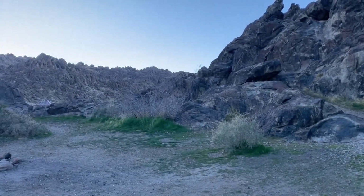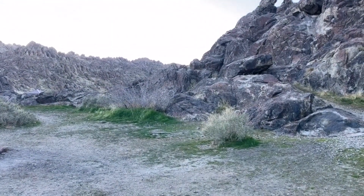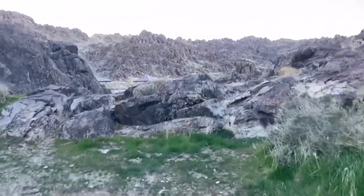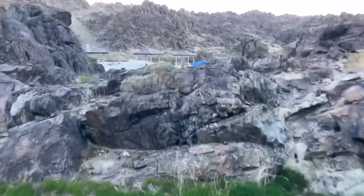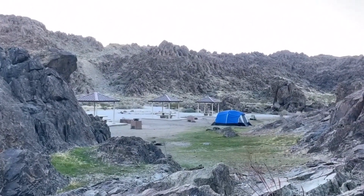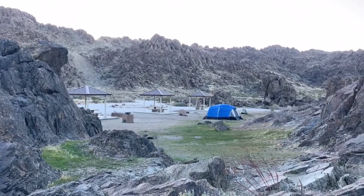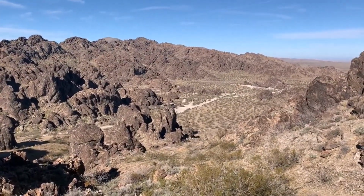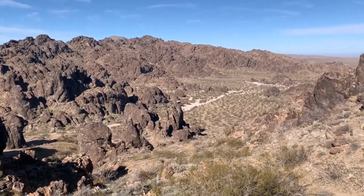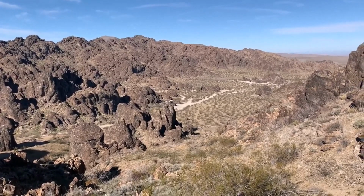This particular boondocking site is 14-day free camping on Bureau of Land Management land. Some more campsites just on the other side of me. Like 3 of them right together. That's what they look like. Isn't this place scenic? Just absolutely gorgeous. Still not at the top, but from this vantage point, I think it gives you a pretty good overview of some of the campground.